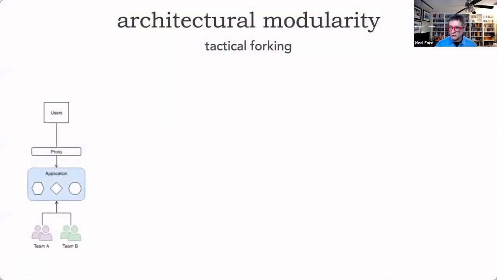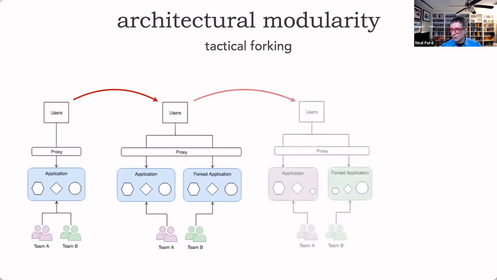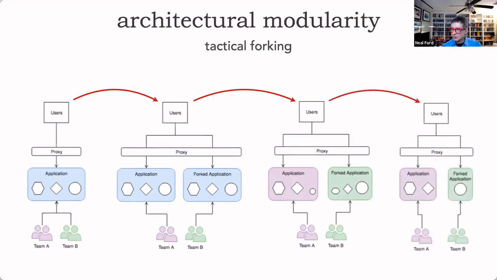So the idea of tactical forking is you start with an application that you really want to split in part, where one part has two of these geometric shapes and the other just has one of them. And the first step is to clone the entire code base. This is the tactical fork, and give one complete code base to each team. And now over time, they're going to hack away the parts that they don't need for their ultimate goal and gradually diminish those until you finally end up with two distributed applications that have more or less the right stuff in them, but gotten to in a very subtractive kind of way.